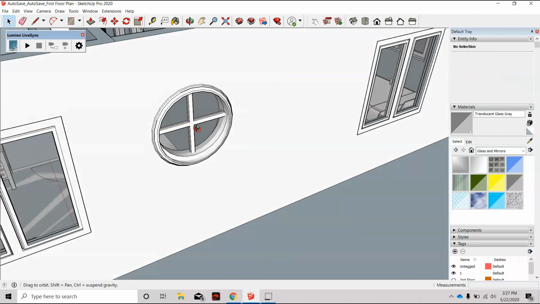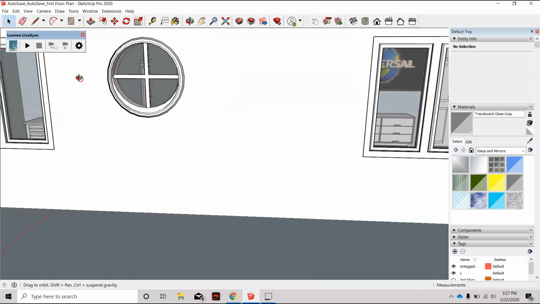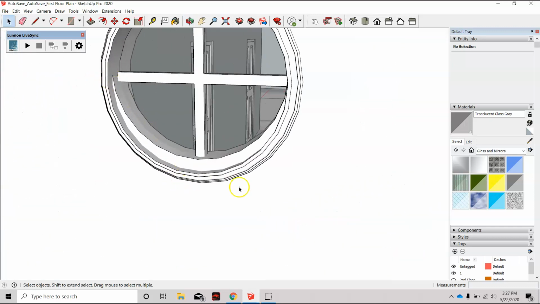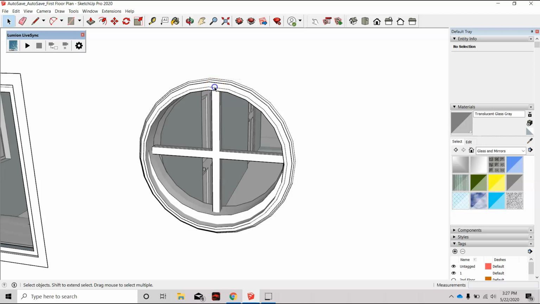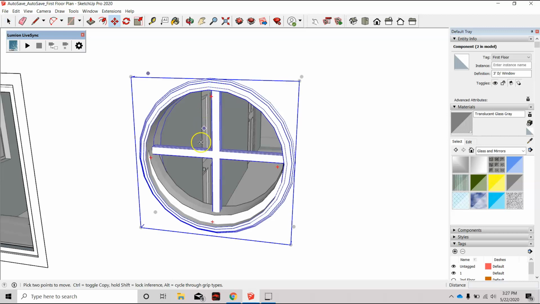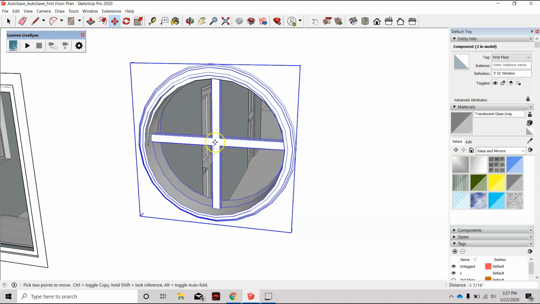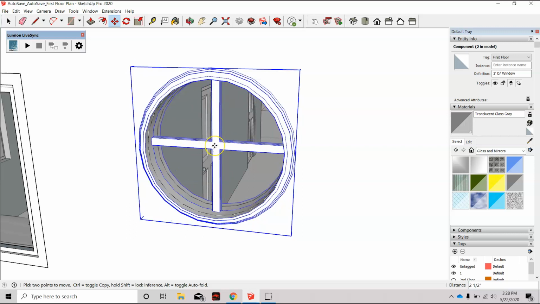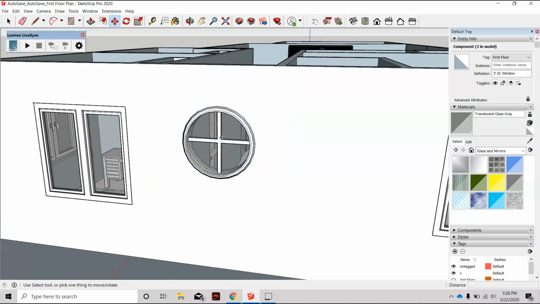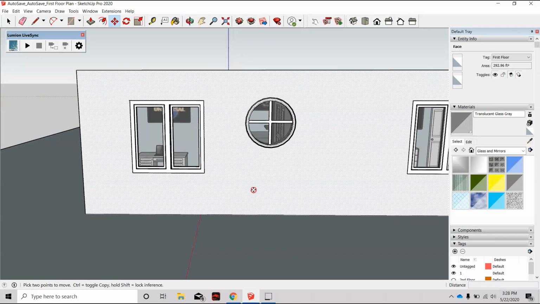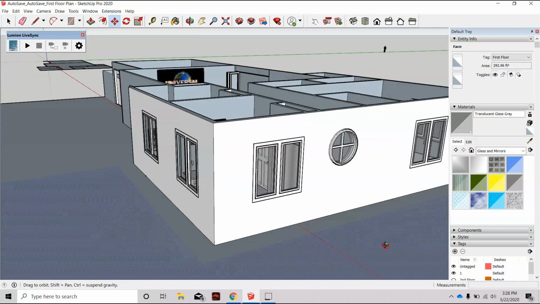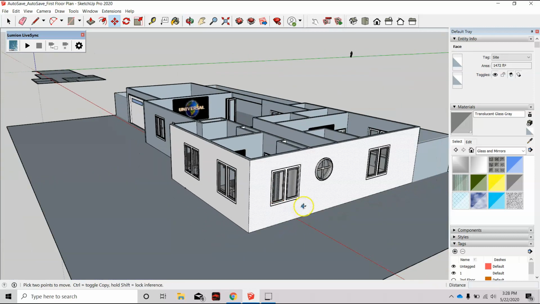And there you go. That is how you can. Oop, I might need to move this a little bit. Perfect. And now it's aligned. And that's it.